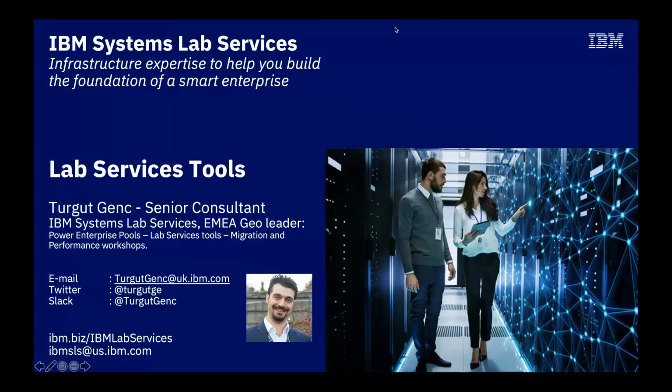So without further ado, I will introduce myself. My first name is Turgut. I'm from Istanbul, Turkey originally, but I'm based in the UK. I'm part of the lab services team. I'm a senior consultant in the lab services team, and I'm the lead consultant in EMEA in a couple of areas, including lab services tools. You can see my connection information on the screen. Please don't hesitate contacting me over email, Twitter, Slack channels or even LinkedIn.